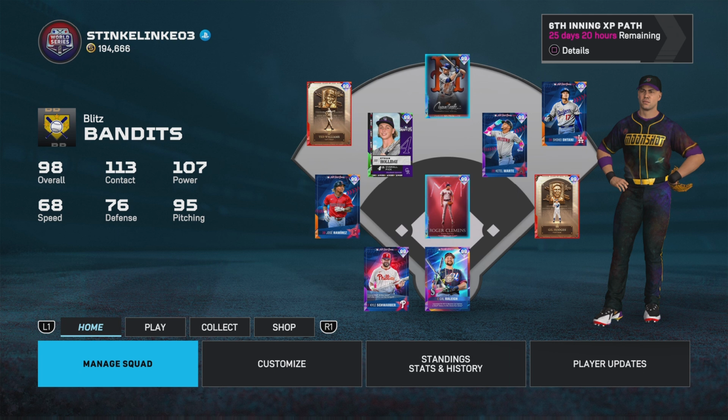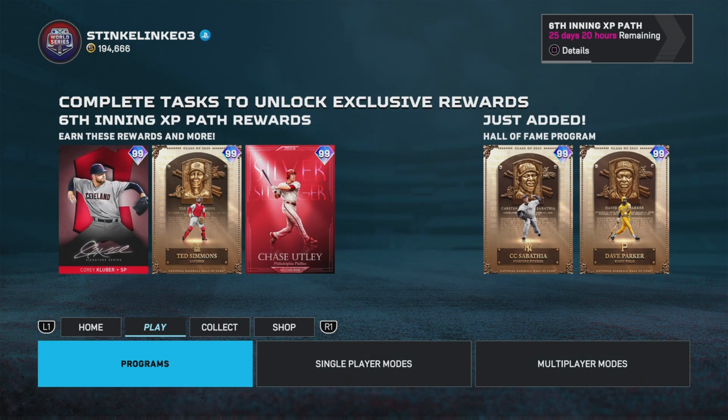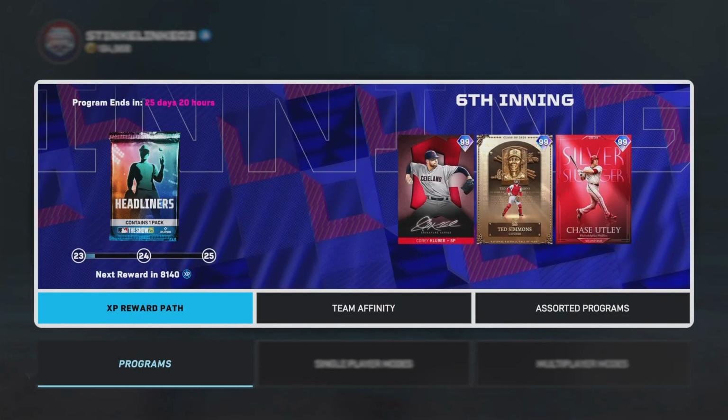Today we had the Hall of Fame content drop, and obviously the other day we had the 6-inning promo drop. I mean, let's just be honest, we are getting a really solid power creep here, and we have a lot of good options now in MLB The Show for free or to grind for that are going to make our team really solid.